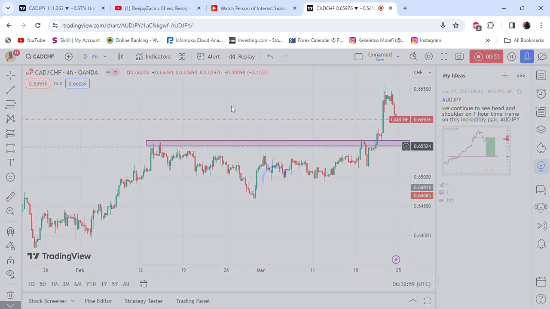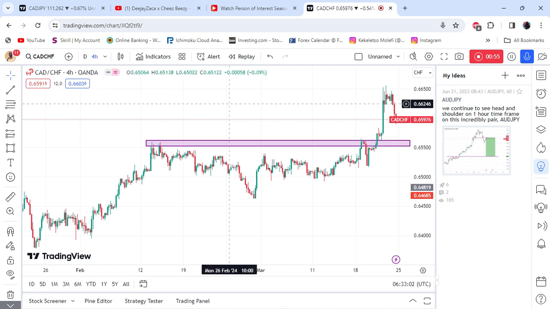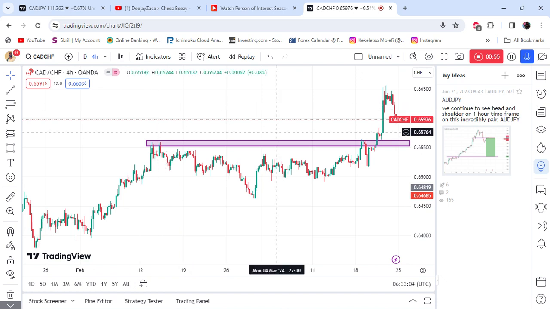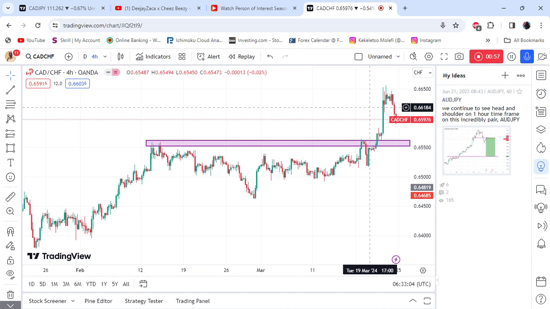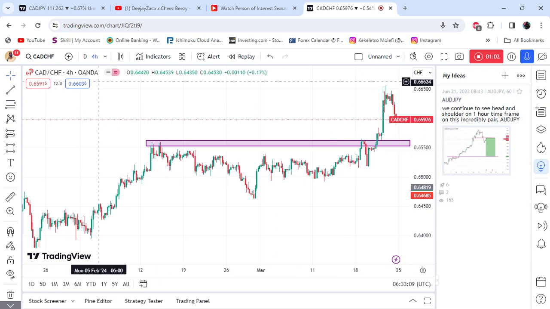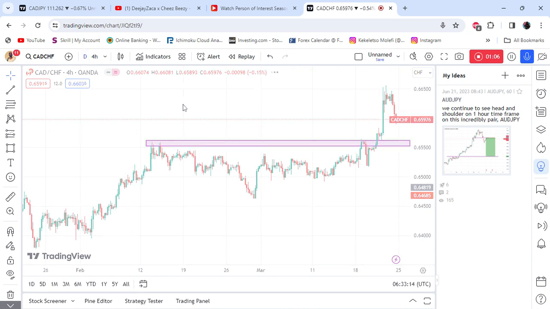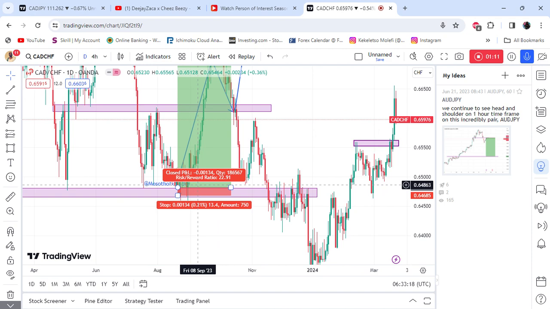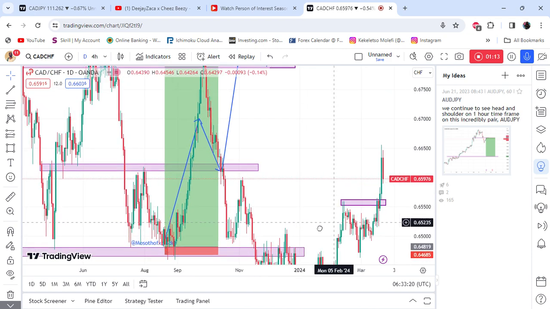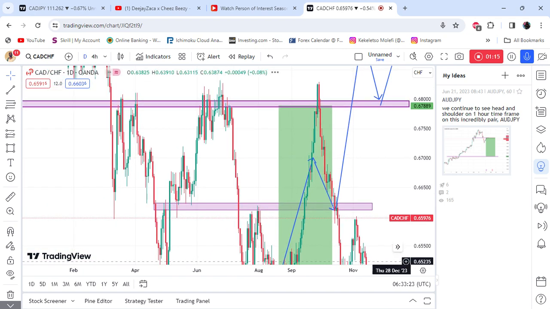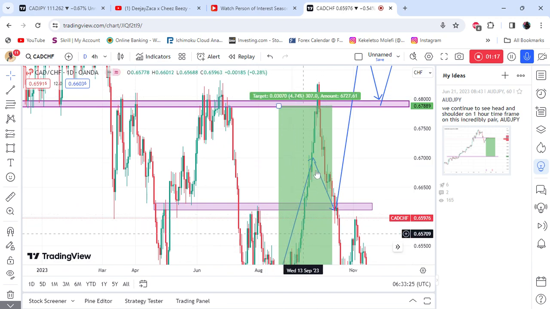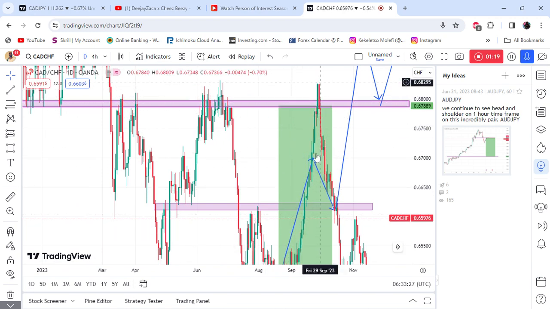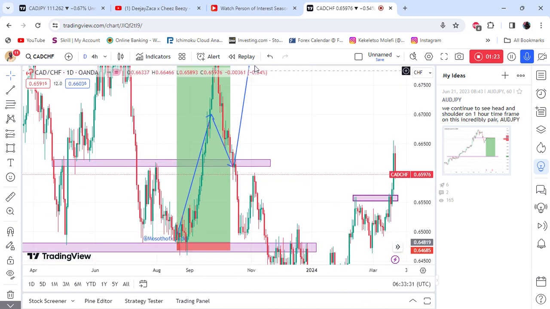Today we are actually working on support and resistance. As you can see, here we have our support and resistance in 4 hours. We also go to bigger time frames, the daily time frame. You could see when we were trading last time, we managed to buy from here to there, but from there it didn't return. It's been a while. I wasn't trading.